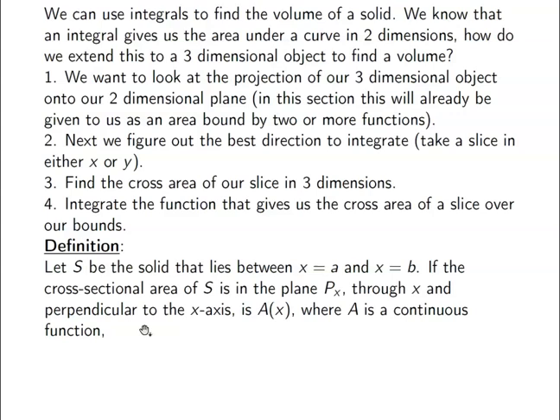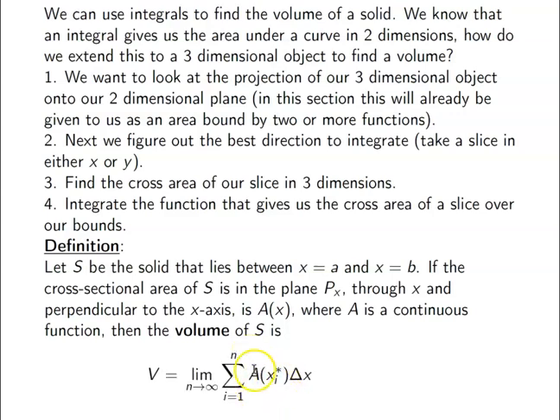Ideally, A is a continuous function. Then the volume is the integral of that area at whatever x, okay, across the entire bounds of our function, right? So that might be a little bit hard to swallow. Maybe you want to pause, rewind it back, and re-listen to that. So again, we're starting with this limit definition, right? Because we're taking our cross-sectional slices to get infinitesimally small and have an infinite number of them.